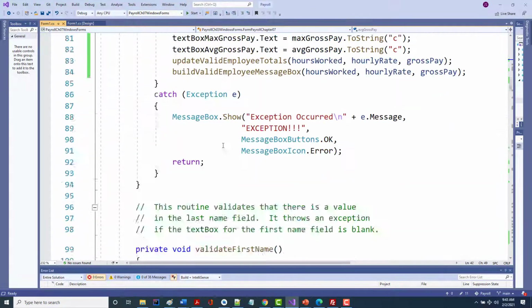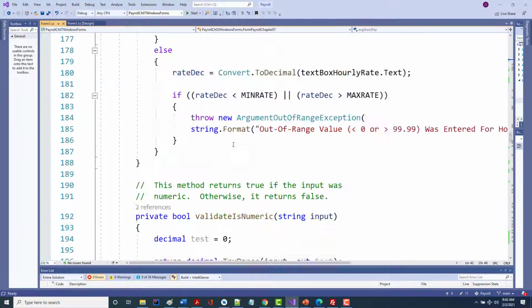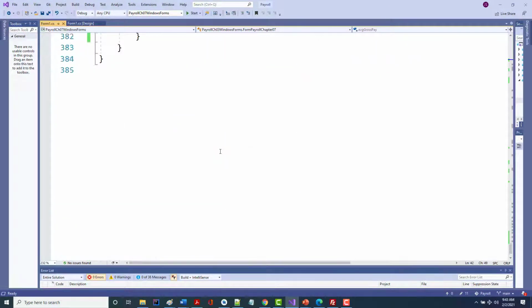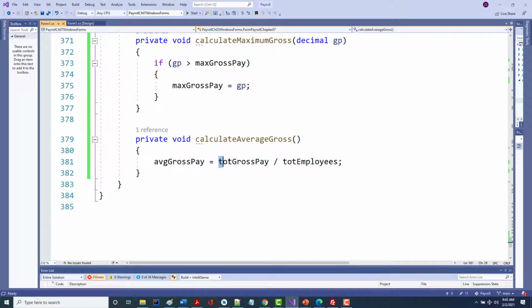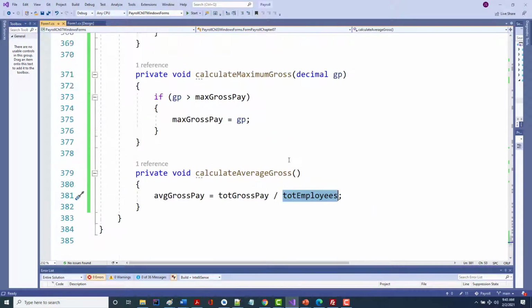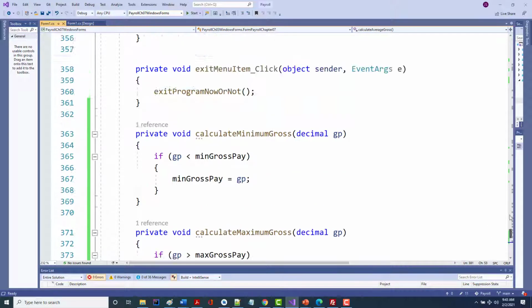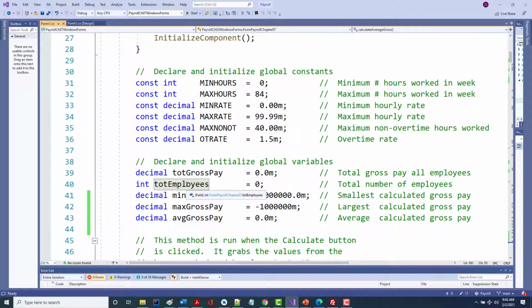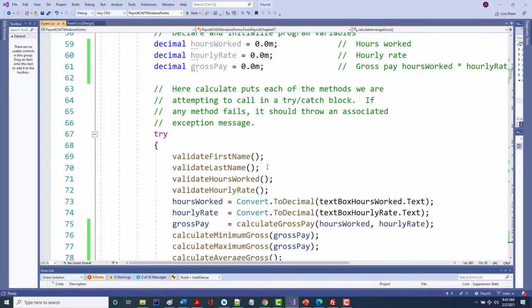So let's look at both those. Sorry, I didn't think this would take very long, but I should have looked at it beforehand too. So this is the total gross pay divided by the total employees. And I believe both of those are global. Total employees, total gross pay. So yeah, they both are. But that's not a problem.